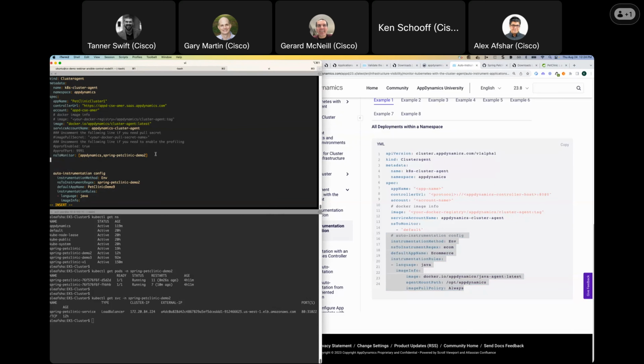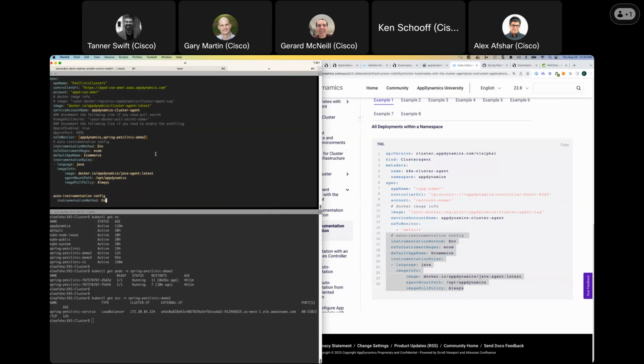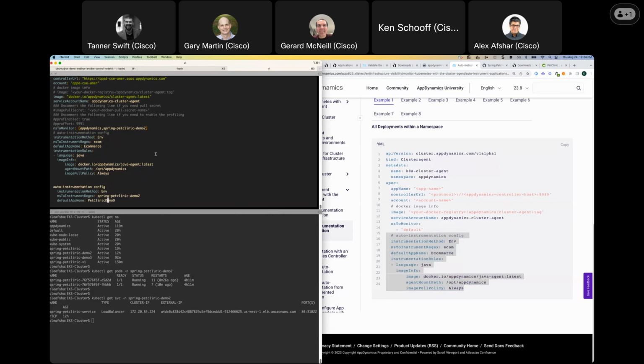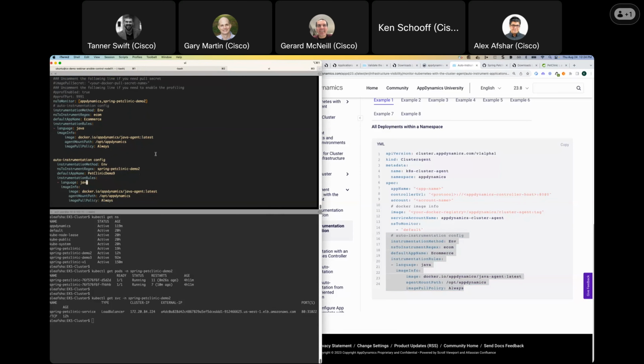So basically, I'm doing this, and let me just pull all this. So what I'm saying now is, okay, I have the cluster agent. Kubernetes is reporting metrics into AppD. I'm monitoring the health of the cluster. I'm publishing out alerts and everything.